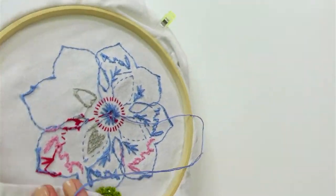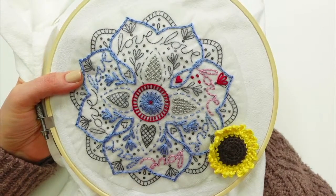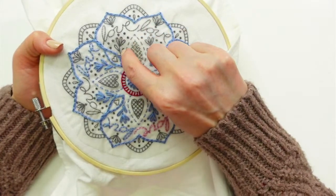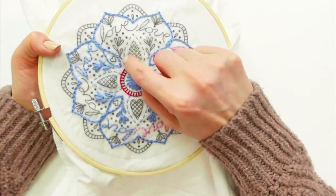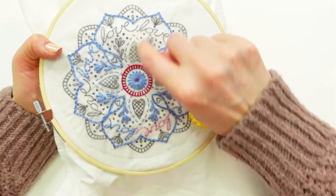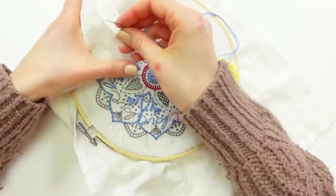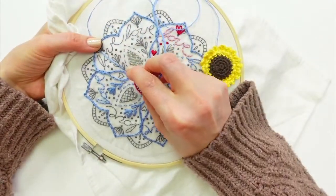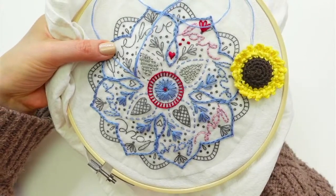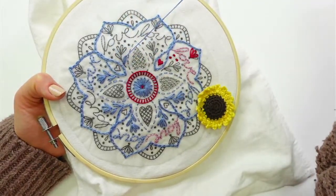Just kind of going in the back of the stitches again and back over here. So now this time I'm on the ones on this side, I haven't been stitching the back stitch at the same time because I actually want to come back down so I end up closer to this point here because I'm going to do that running stitch around. So I've been skipping the back stitch and just doing the single chain stitches here instead of doing like one and then one of the back stitches for the stem.